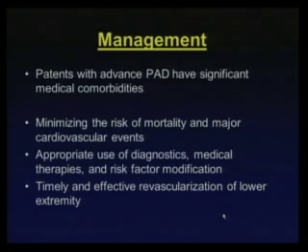Like we mentioned, these patients have a lot of cardiac and cerebrovascular disease. So during the treatment, they have a lot of complications. The main goal is to try to minimize the risk of mortality and complications during intervention. For appropriate patients, this includes timely and effective revascularization, either with endovascular or open bypass.